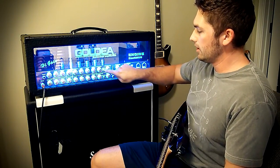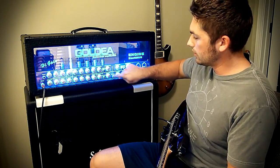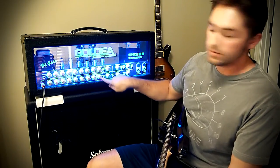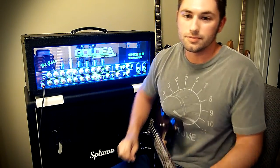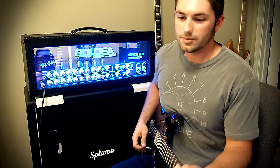So if you have this setting to clean, hit it, and it goes to clean. If you have this one set and the crunch 2 eliminated, when you hit the channel select button, it goes to channel 2. So that's pretty much the amp in a nutshell. It's got a really cool looking front face plate. Kind of reminds me of another German amp. But anyways, here we go.